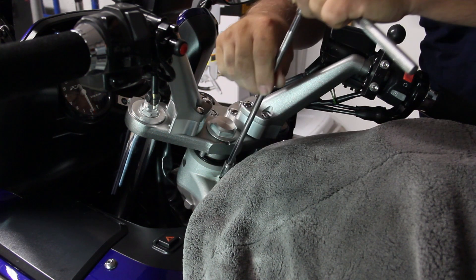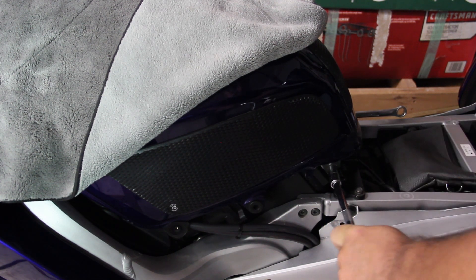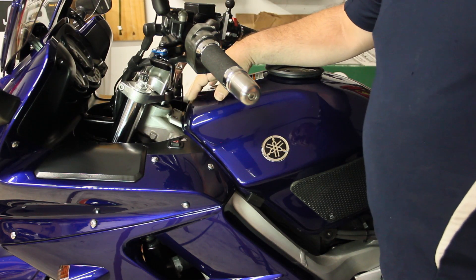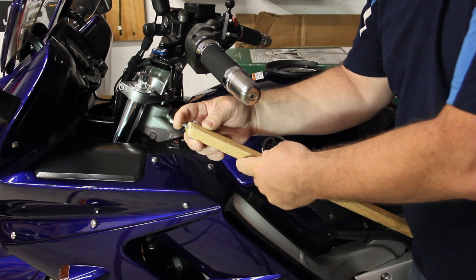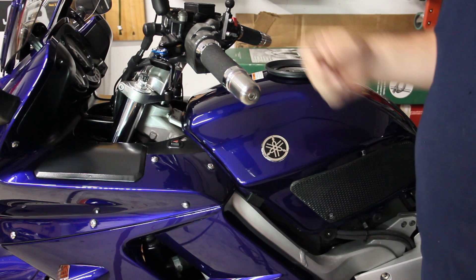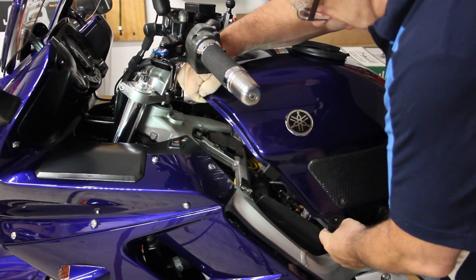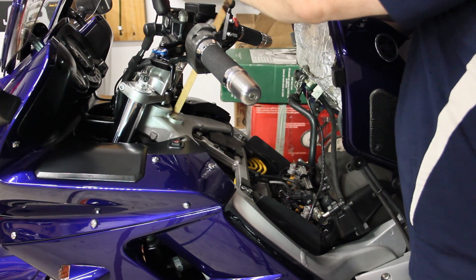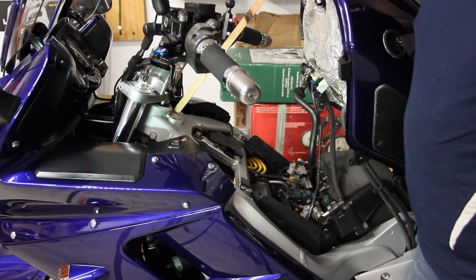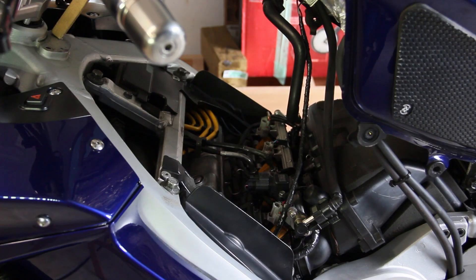Remove the two tank bolts using a 10mm wrench. Using a 12mm on both sides, loosen the tank bolt. We're now going to be lifting the tank. I have this stick which I made — it has a nail in one end and a .45 cut with a nail on the other end. I use this stick to help hold up the tank. With the steering straight, carefully lift the tank while making sure the hose is clear and that we clear the steering. Slide this into the hole and into the hole on the top. Place the towel over the fairing to protect the fairing and tuck it in along here.